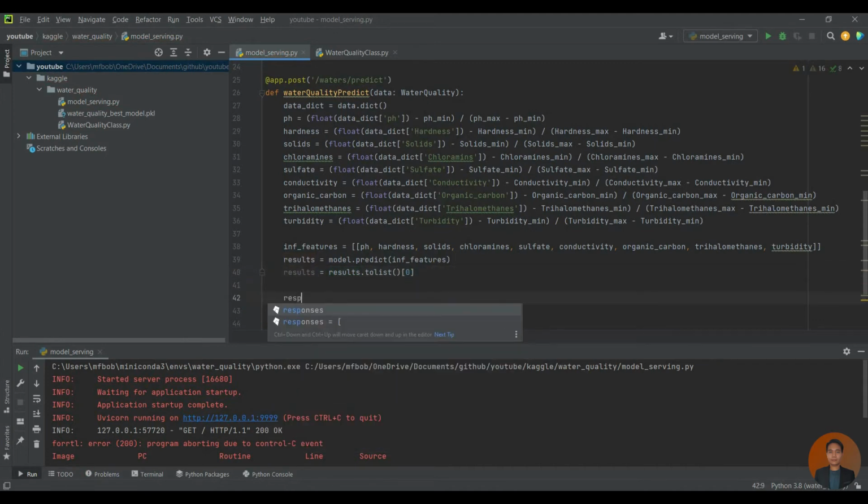Then we're gonna shape our response output as well. It should be in a dictionary form. So I'm gonna say predicted quality.